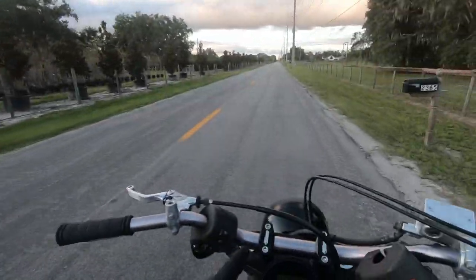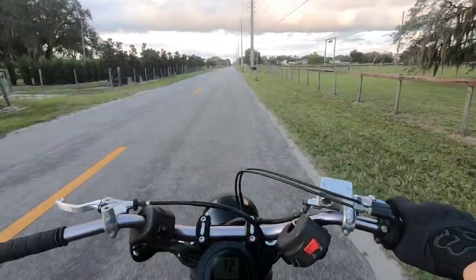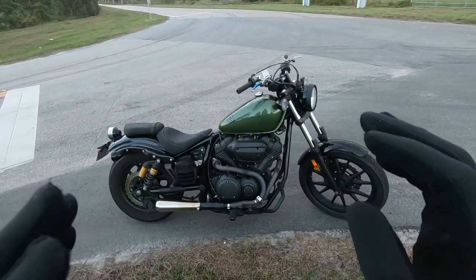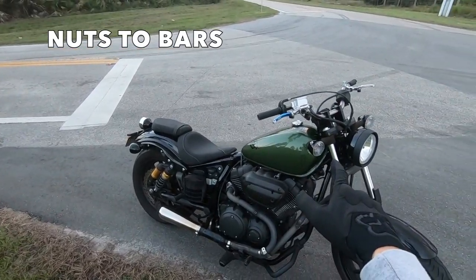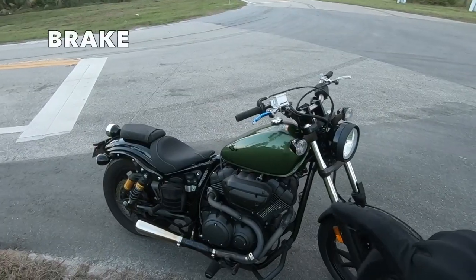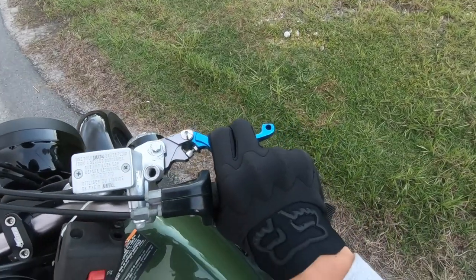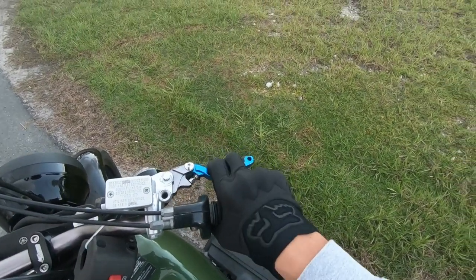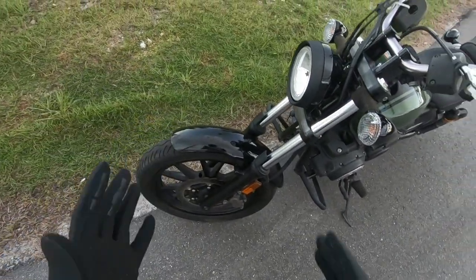What's happening when you're doing rolling burnouts is, after you try them over and over again, it becomes all one motion. Okay, so with the rolling burnouts, we've pulled in the clutch, rocked our body up to the front of the tank, given it some gas, bit that brake and dumped the clutch. When I do it, I use two fingers to pull in the front brake. One finger you could do it with, but it's a lot more sturdy and you get a better grip, especially when it doesn't have dual rotors, it's just a singular rotor.